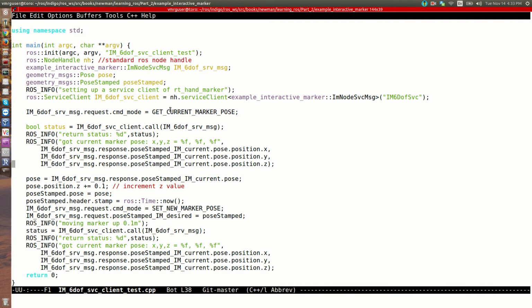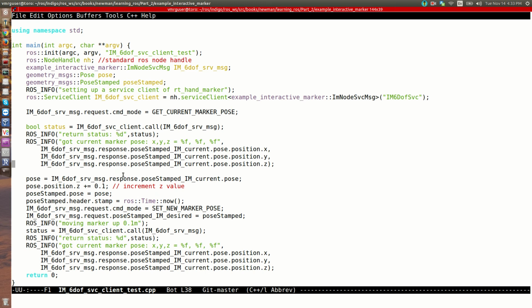Here, for example, we create the service client with this object name. We provide the type and the service name. Here we set the command mode to get current marker. And then we issue a call with that, and we can get the response position.